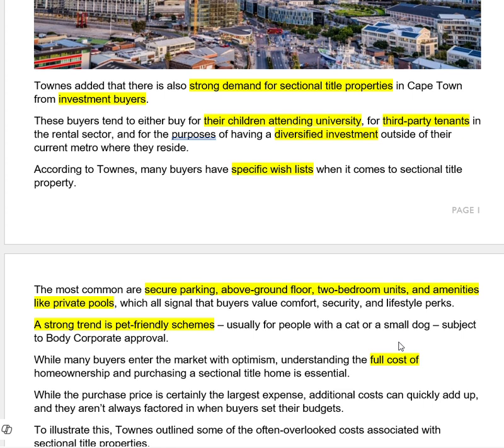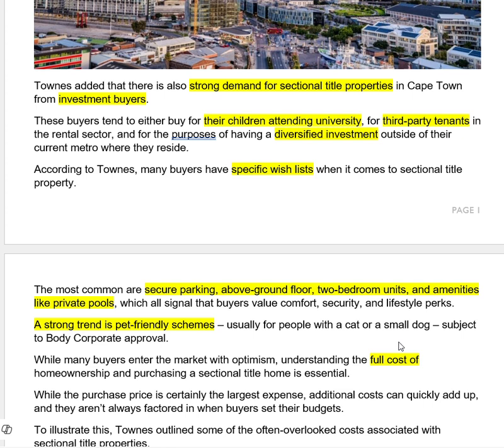And then the amenities that you need to look for, like a private school. We've seen that the generation is moving to taking kids to private school as opposed to public school because of the quality differences between the two. So those are the kinds of things you need to be looking out for as an investor or a person buying a property.